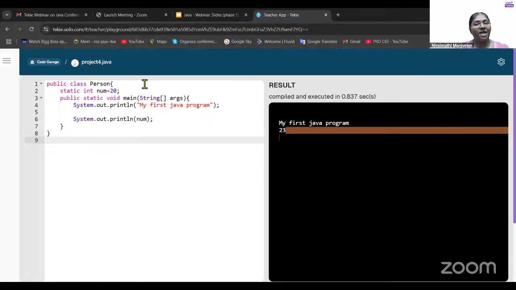Similarly, if a variable is static, the memory location we create for it will be created only once. We cannot create the variable's memory location once again. So that is static. Let's execute and check whether it is working or not.